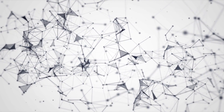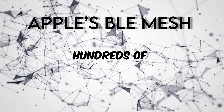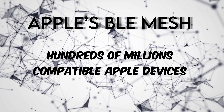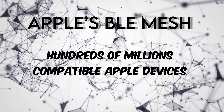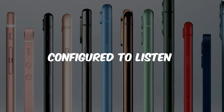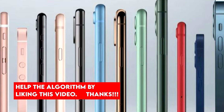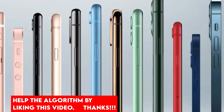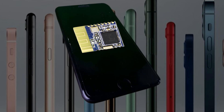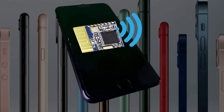The sheer scale of Apple devices involved in this massive BLE mesh has never been seen before. There are potentially hundreds of millions, if not billions, of Apple devices configured to broadcast Bluetooth beacons every 2 seconds, unbeknown to the owners of these devices. Every iPhone, assuming Bluetooth is enabled, is configured to listen to AirTag beacons without requiring the owners to activate this feature. The craziest and most frightening aspect of Apple's BLE mesh is that every compatible iPhone's BLE module works even if the iPhone is completely turned off.